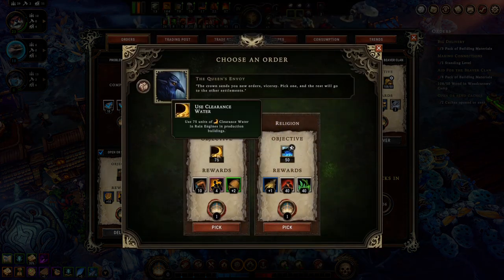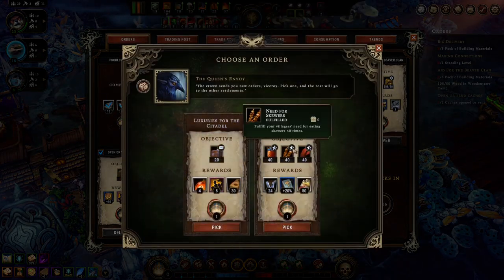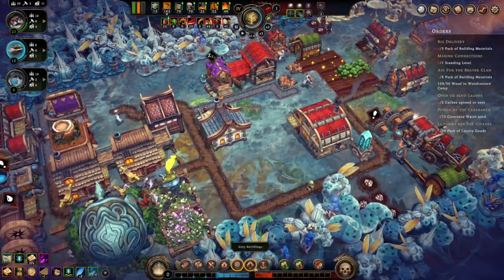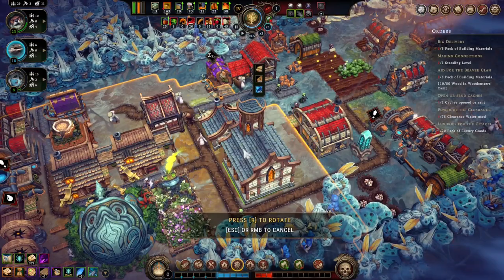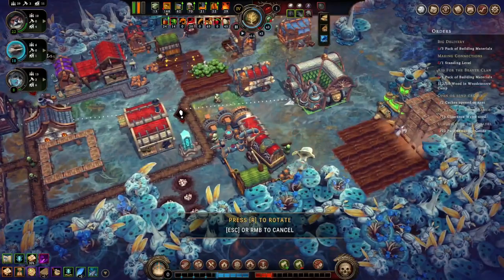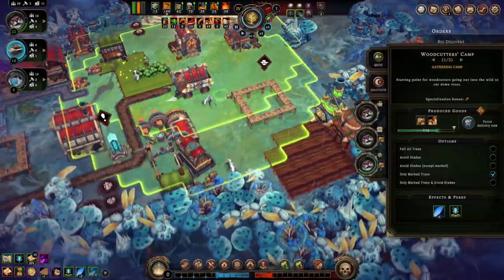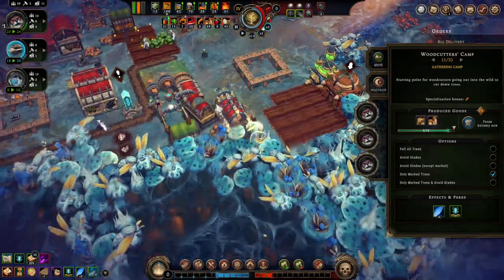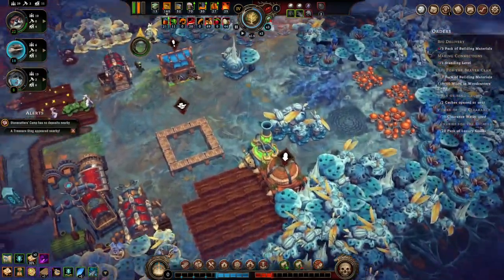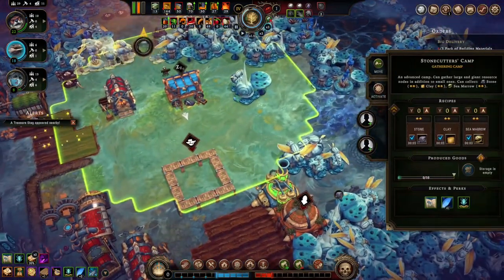Let's see. Use some clearance water, which will give us more pipes. And we'll do that one. Alright, build a temple. And a distillery back here. Alright, bring this guy over here. We're in year 4. Alright. So, no more stone. Oh, there is stone. Whoopsie daisy.